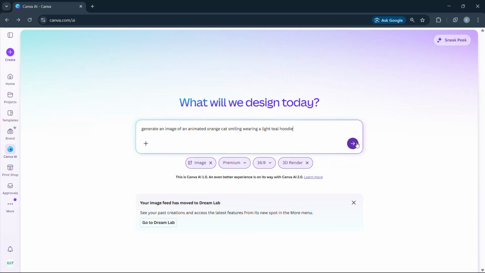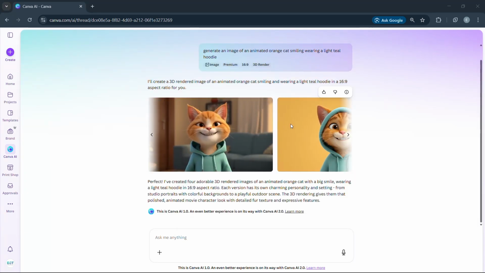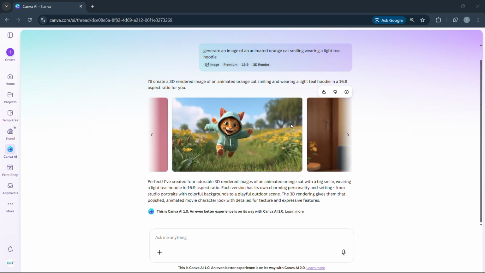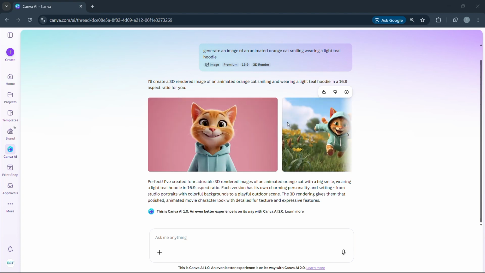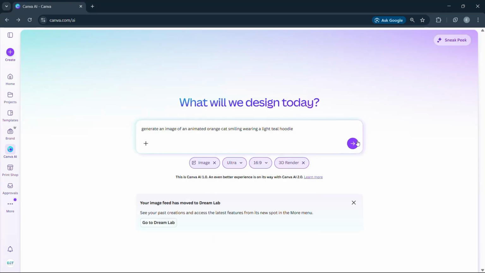Then take that exact same prompt, switch to Premium, and generate again. Finally, do the same thing using Ultra.